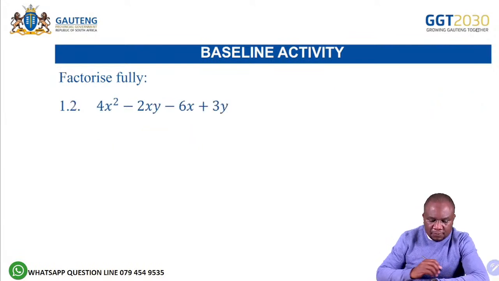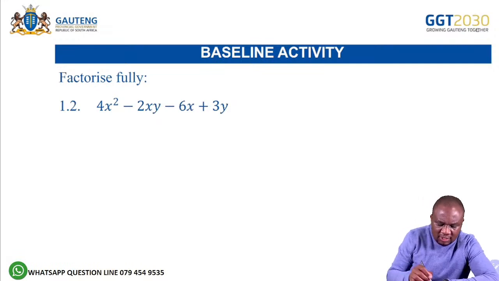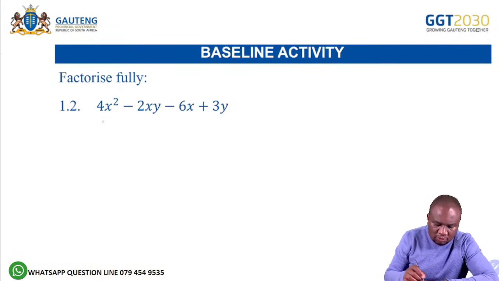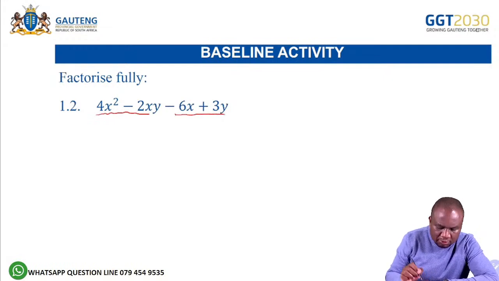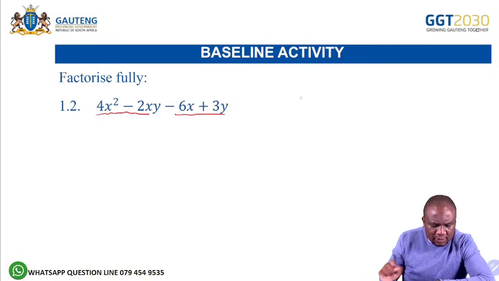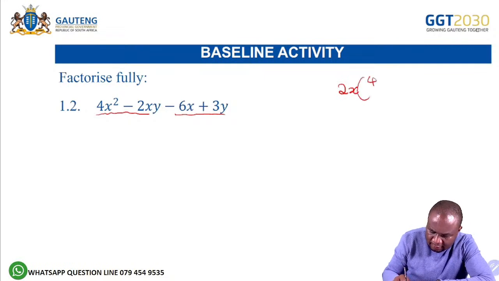Okay, right. And then let's go to the second question. Right, how do we factorize these? We factorize by grouping in pairs. If you check, we're going to use this concept today. So we factorize the first pair and then factorize the second pair. You see that? And then first pair, what is common there? Factor out 2x, and then you say 4x squared divided by 2x, negative 2xy divided by 2x.